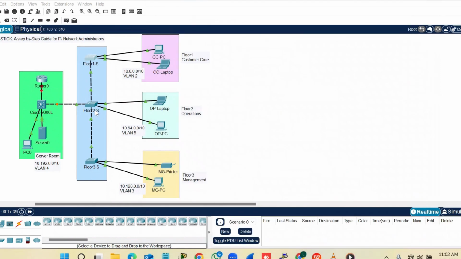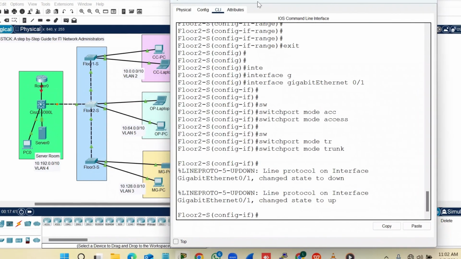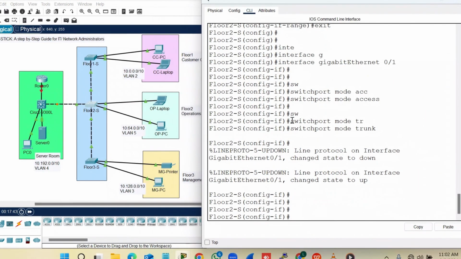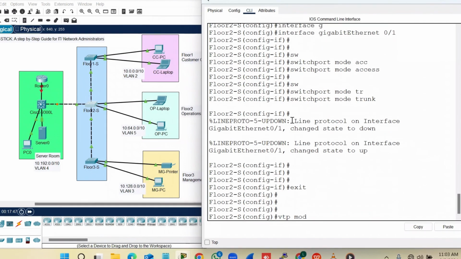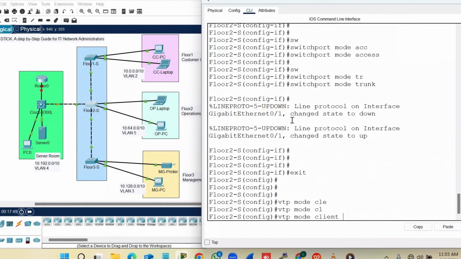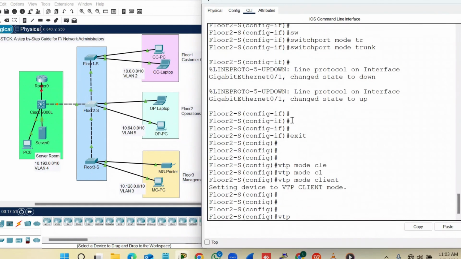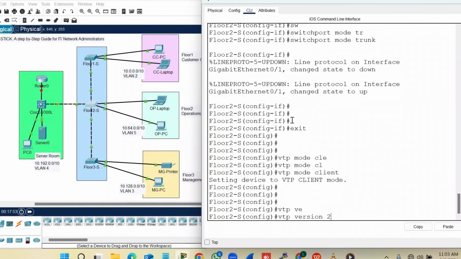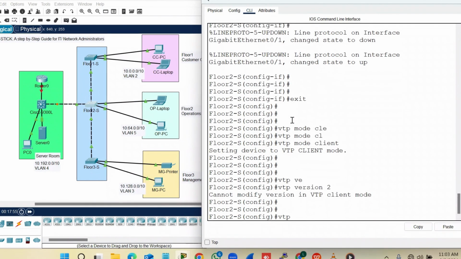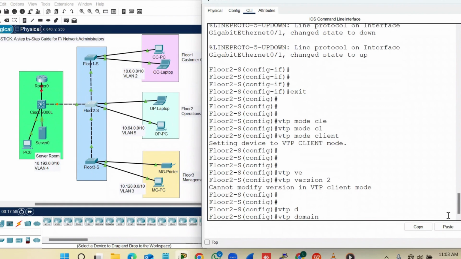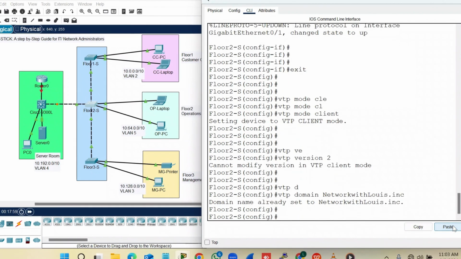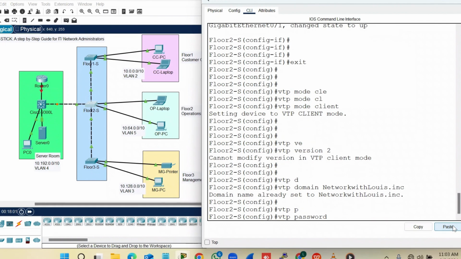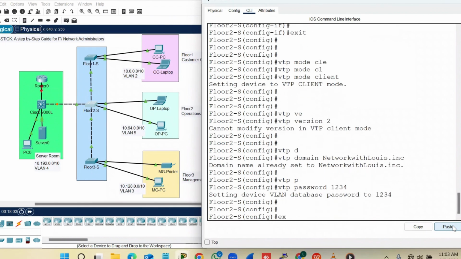Likewise, I will repeat the same configuration steps for the floor 2 and the floor 3 switch respectively. Exit, VTP mode client, VTP version 2, VTP domain, VTP password 1234, exit.